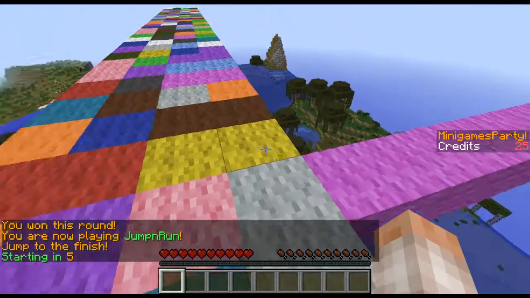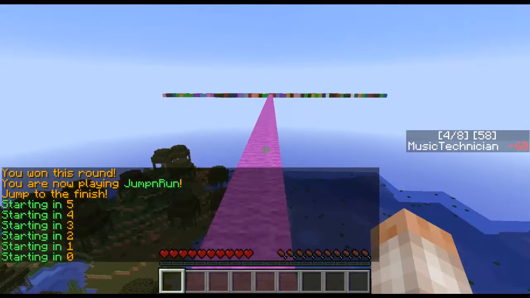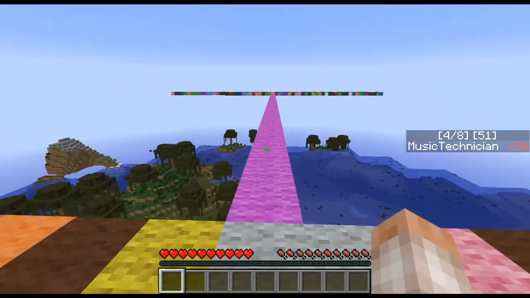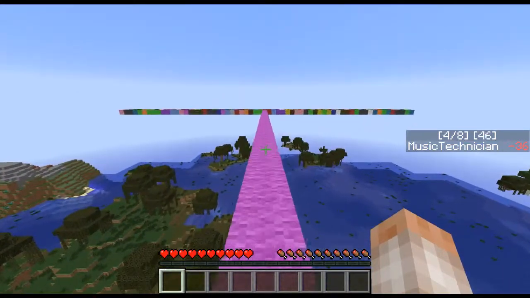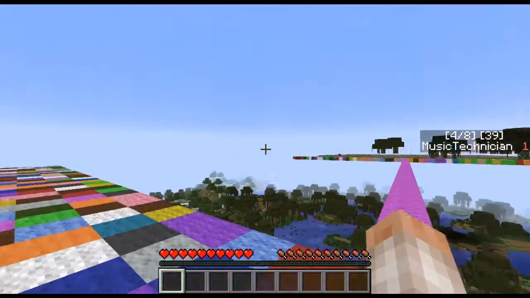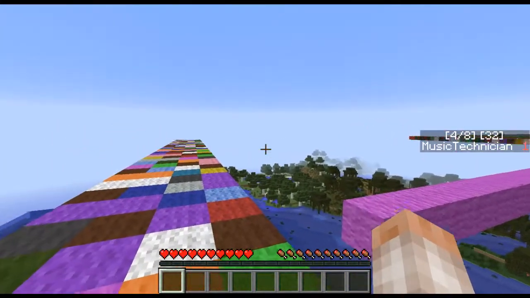Aha, here's the jump and run game. So you have to get to the end. As you can see in the little chat, it says you are now playing jump and run. Jump to the finish. So we shall do that. If you fall off the side, you get teleported straight back to the start again. So we'll run all the way to the end. Run and jump, or jump and run. And yay, we got to the end. So it says on the scoreboard that we got there first. We've got 33 seconds left, 32.